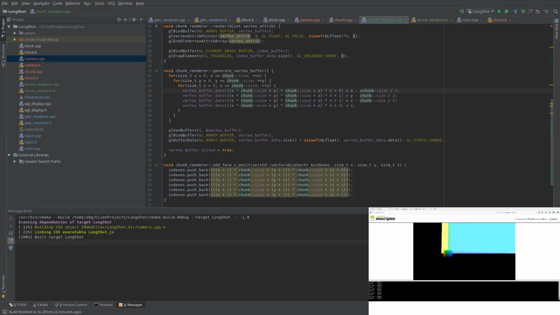Because if we were drawing the positive X face, I would expect it to start at X equals 1, whereas the first plane here is clearly at X equals 0. And we have 1, 2, 3, 4, 5, 6, 7, 8, 9 planes. That seems odd.